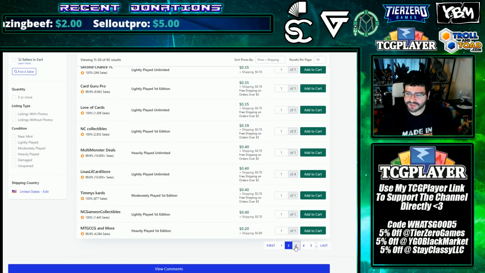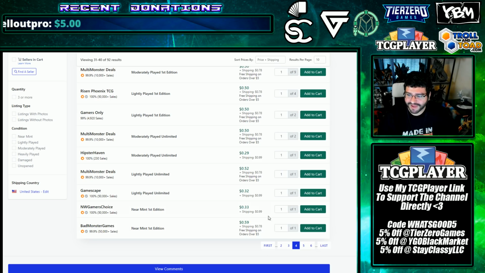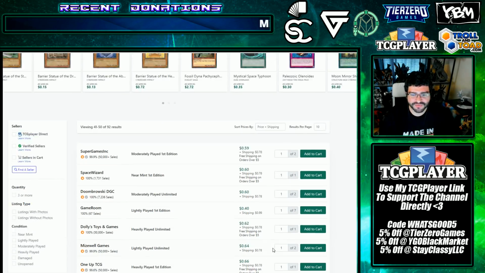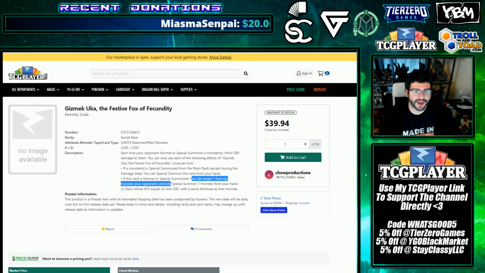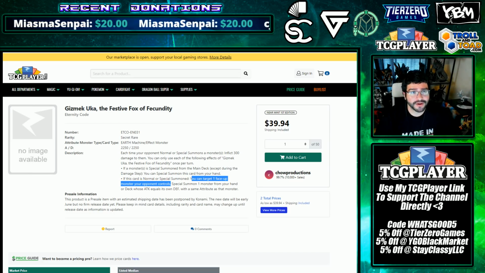You can see that's the lowest near mint, and then the ones over $2 start to disappear pretty fast. You still have your opportunity to get these if you don't happen to have them. Penny stonk, if you will. Gizmek Uka, however, with the Barrier Statue, is going to lock your opponent into waters only, and if they're turn 1 comboing, that's pretty devastating, isn't it?